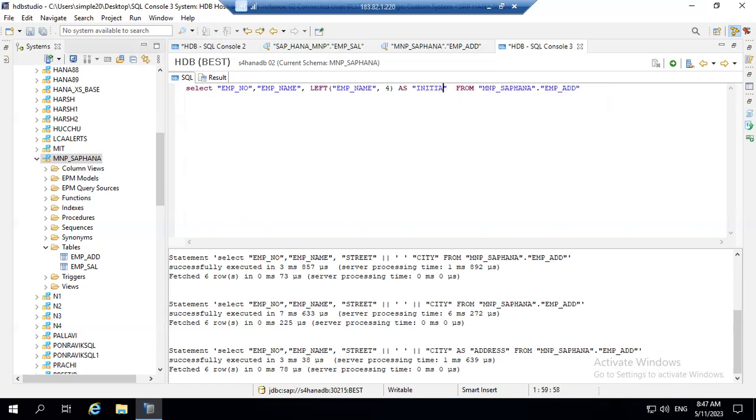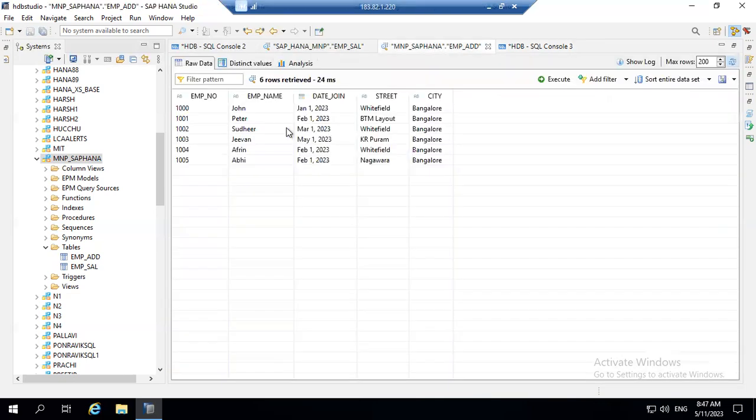Like a surname we have, right? Initial names and all. Suppose let me open this data. If the length is more, for a two-word combination like a surname and normal name, if you want to split it, then we can split it like this.